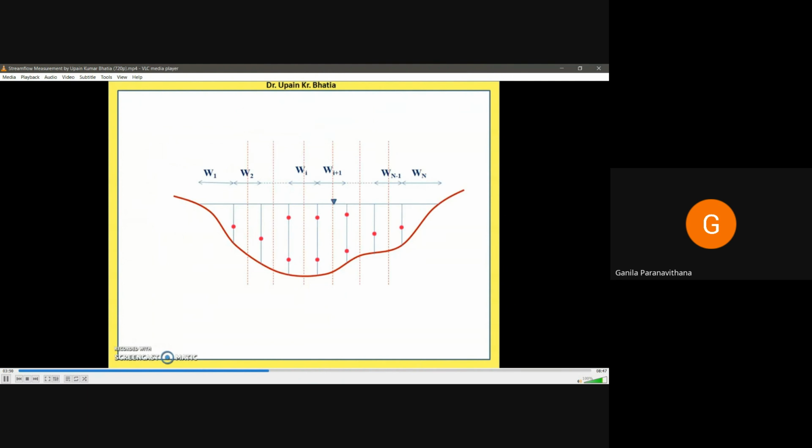So they are dividing this overall cross section into a number of segments, like this is the end segment on left hand side, this is the end segment on the right hand side, and a representative intermediate segment is shown in green color here. And what you will notice is that every segment is having one vertical in the interior of it, and we are having the average flow velocity that represents the flow velocity of this segment.